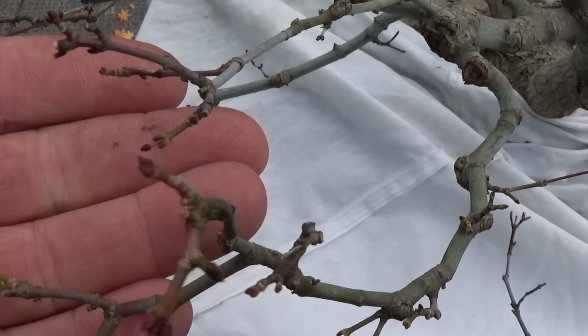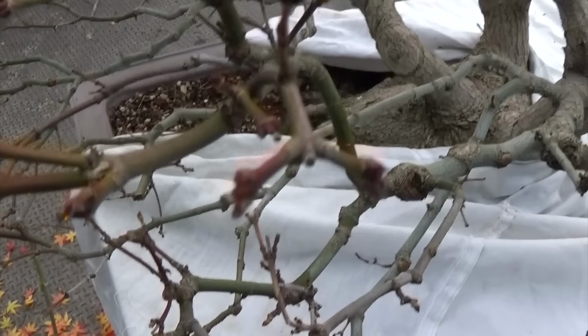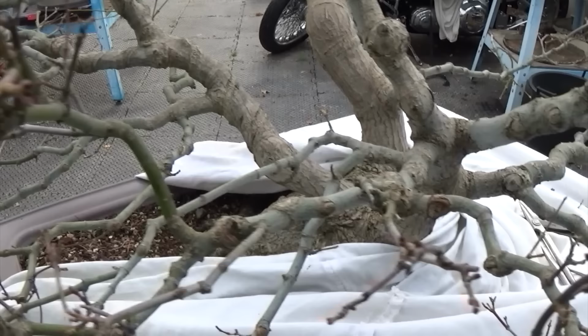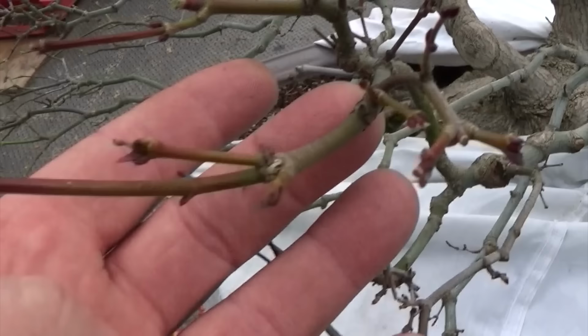Now I want to keep that for the time being, so we'll leave that unpruned, but then we need to get up in here. And you can tell the vigour of the branch by how big the buds are, and you can see here hopefully how big the buds are on that, as opposed to when we get in here, the buds in there are about half the size. So obviously this area being much stronger, we can prune this much harder, and we've also got a little knuckle forming here. But this has grown from where my finger is here, and this is this year's development.